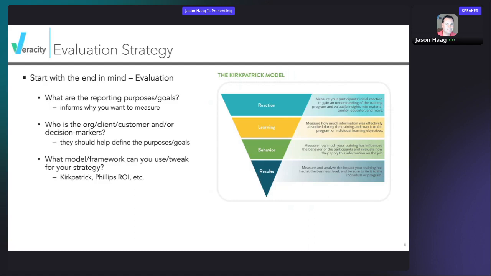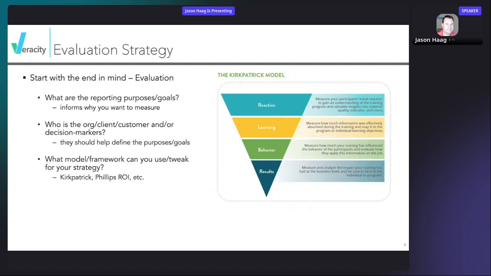And there are updated versions of the framework also, such as tweaking Kirkpatrick to add a level 0, which I think is perfect for general xAPI interactions. I'll get into that a few slides later. And then there's a level 5 that can be added for thinking about return on investment, which is probably the most optional level and requires access to a lot of non-xAPI data. It's not always applicable to all organizations. Not everyone needs to measure ROI.